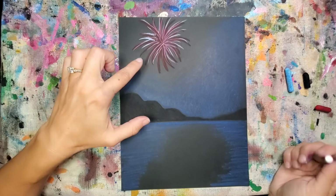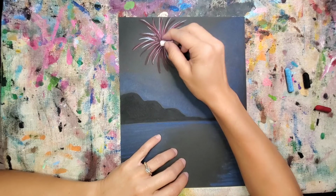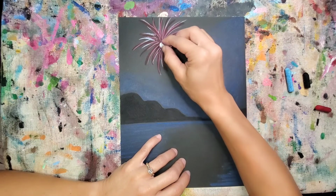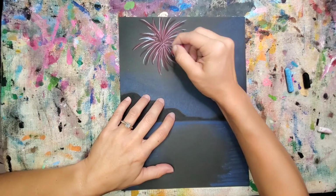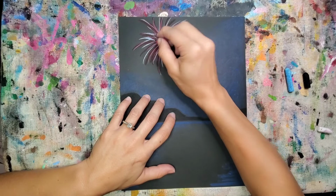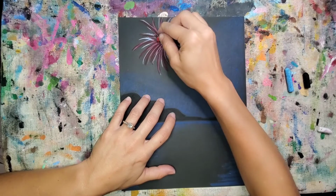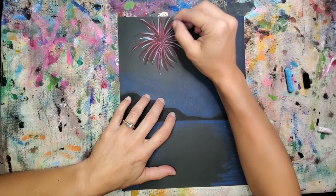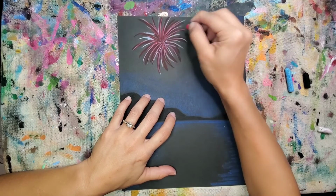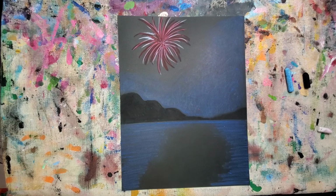Remember, don't make them all the same length. Some are short, some are long. Put a few more reds in there. So after I did the white, I just went back through with a little bit more red.